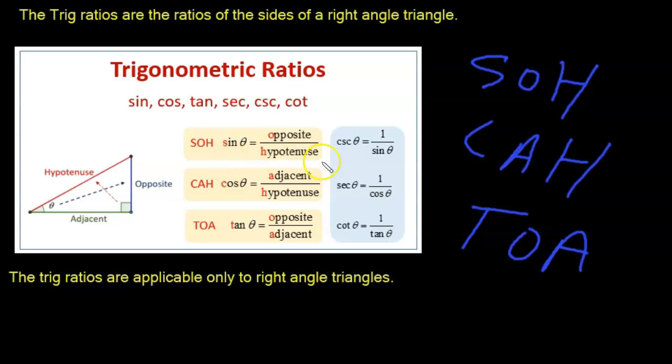Right? And by the way, just for information's sake, these others, cosec, sec, and cot, we get from reciprocating these original ones. So we get cosec from reciprocating sine, we get sec from reciprocating cos, and we get cot from reciprocating tan. Alright, but we won't be focusing on these at all. Our focus will be on these three. Right? So, sine, opposite over hypotenuse, cos, adjacent over hypotenuse, tan, opposite over adjacent.